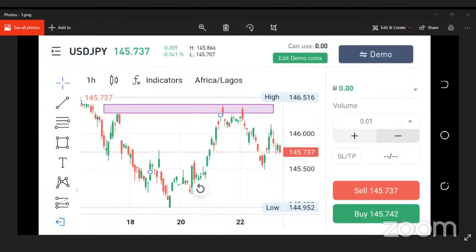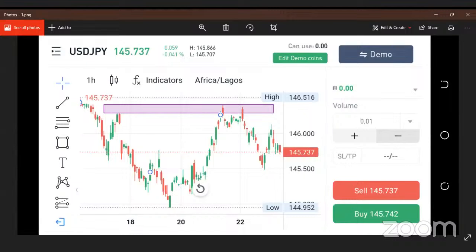Now we are going to be focusing more on the technical analysis because that has to do with our chart. Remember, when I was introducing you to the chart earlier, I said what we do majorly on the chart is technical analysis. We want to know our uptrend, our downtrend, and our flat trends. So now let's go into the chart.